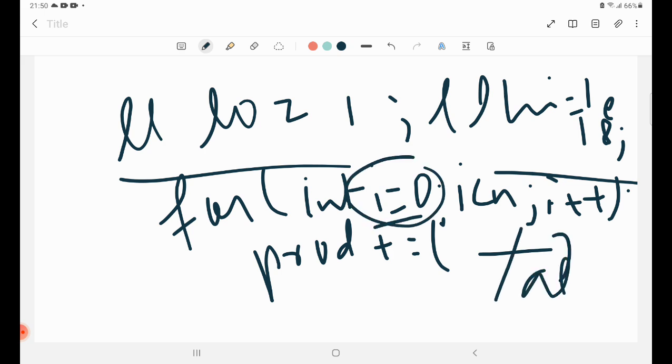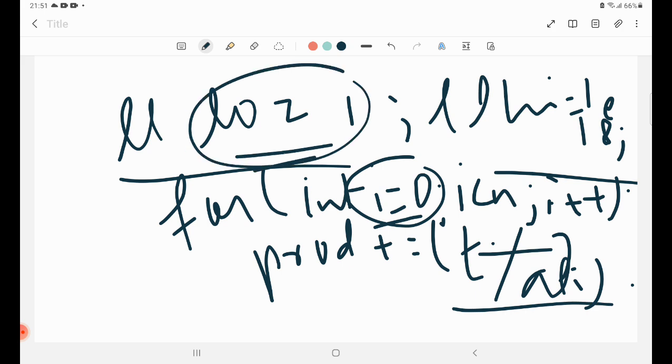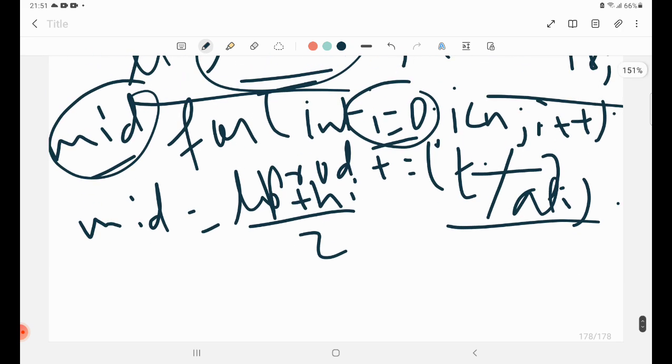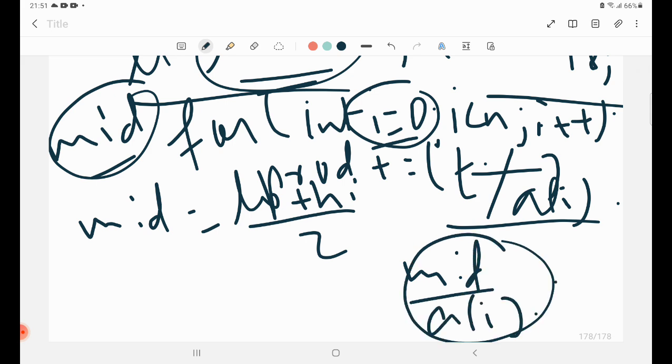You will take your mid, which is low plus high by 2, and then do mid upon a of i for each of these, and then you will get how many products you are able to make.